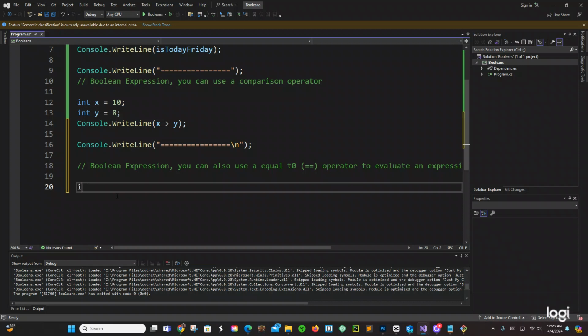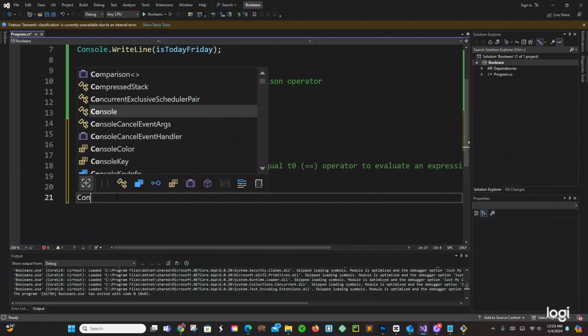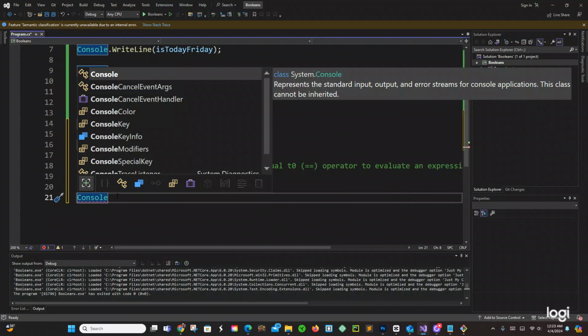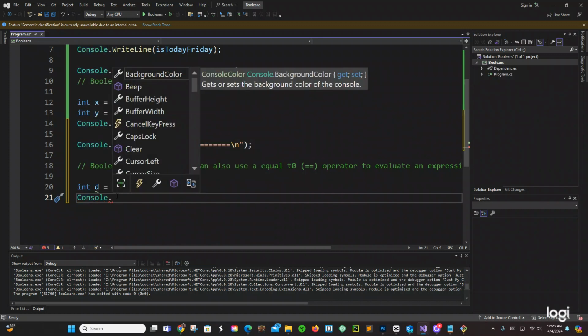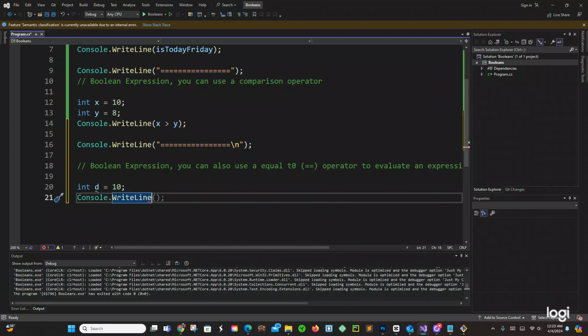Let's do another value. Let's do d equals 10, semicolon, and then we do a console.WriteLine.